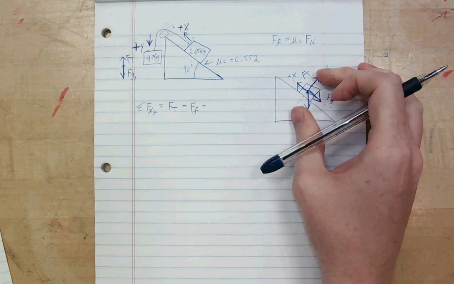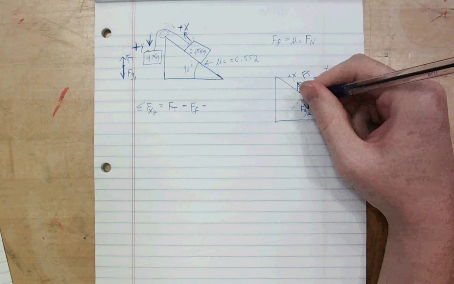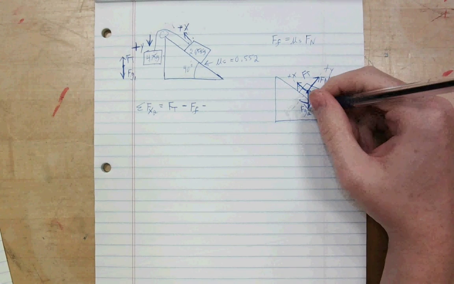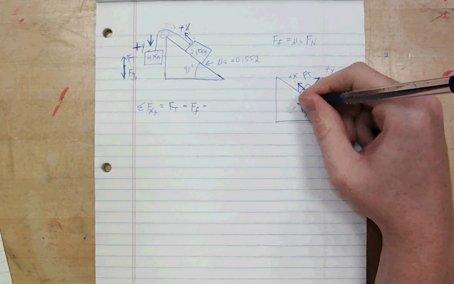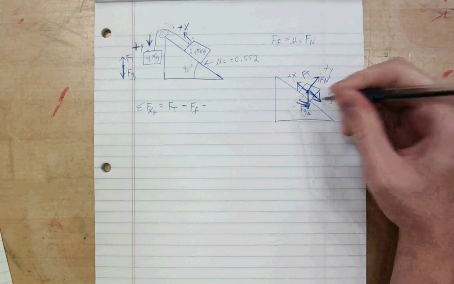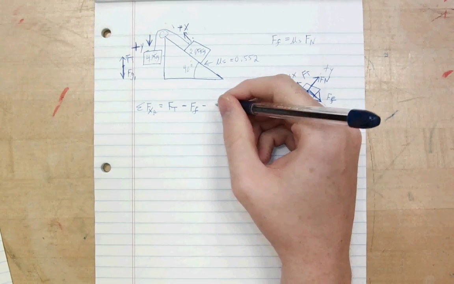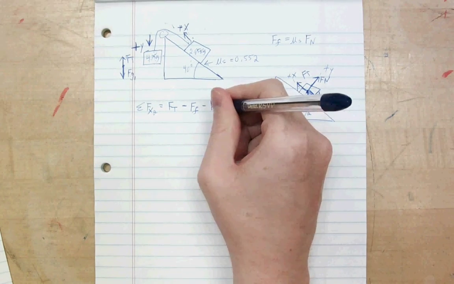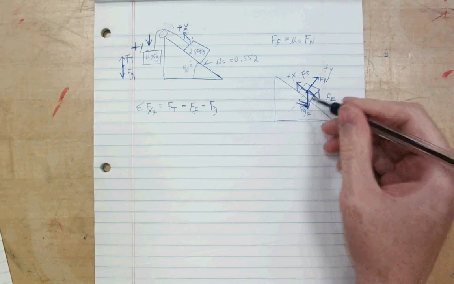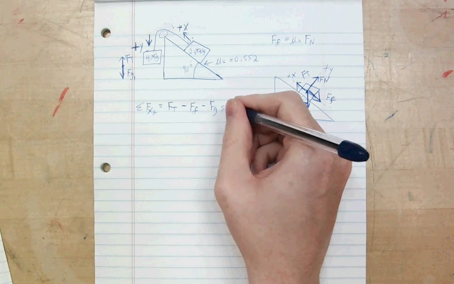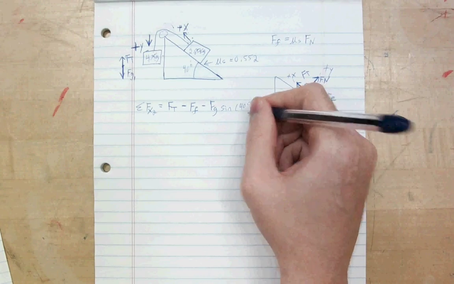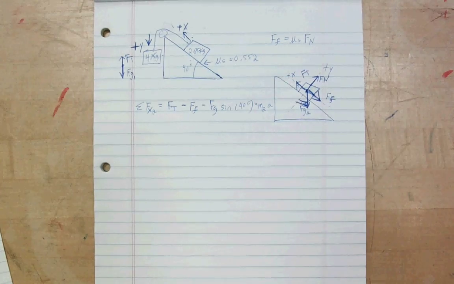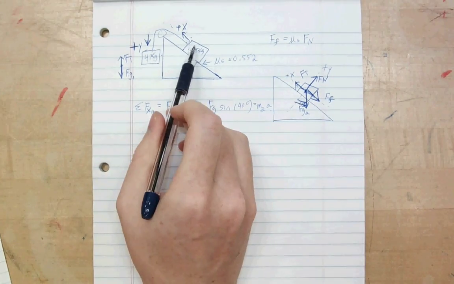And then there will be a component of the gravitational force. So think about it, since I rotated my coordinate system, that means that gravity is no longer just on y. Part of it is pointing in the x direction. So I need to find the x component of that gravitational force. And the x component of that gravitational force should just be Fg. If I look at it, the x component is opposite, so that should be sine 40 degrees. And that will all be equal to the mass of block 2 times its acceleration. And I'm not numbering the acceleration.